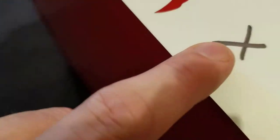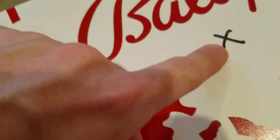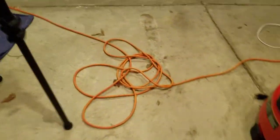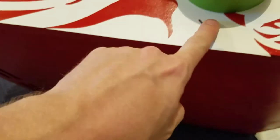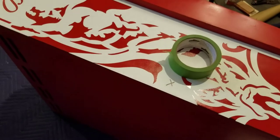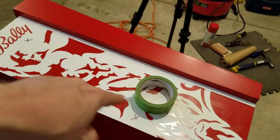You also see here on these registration marks, there is a cutout right there for those red X's. And that's how the yellow is going to be able to marry up there. Now, I will say, if I'm shooting black, I'm going to lose this X. So, a little top tip, take a little piece of masking tape. I'm using frog tape, but any blue painter's tape would work too, just to cover these so you won't lose that X once you're trying to marry up the registration for the next color. So did this side, let's flip it over. We'll get the other side ready and this will be ready to spray for black.